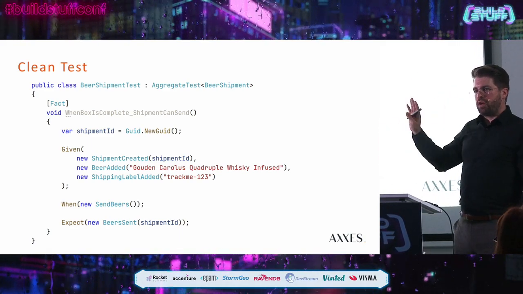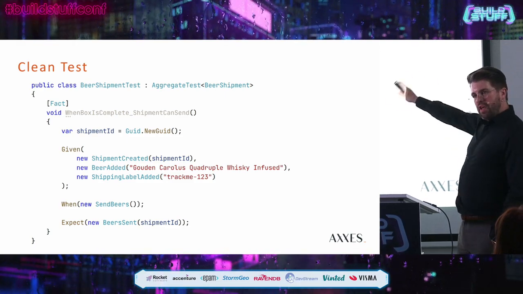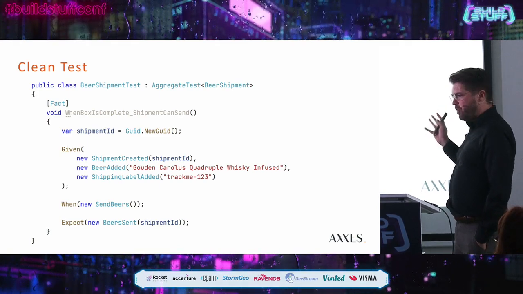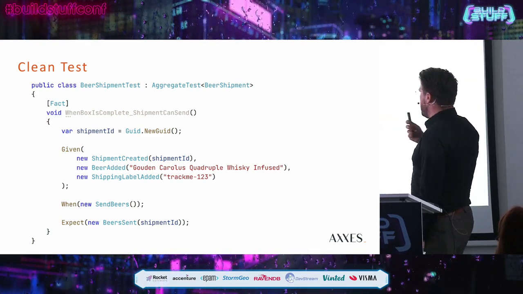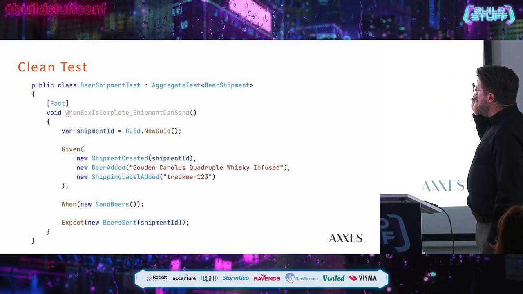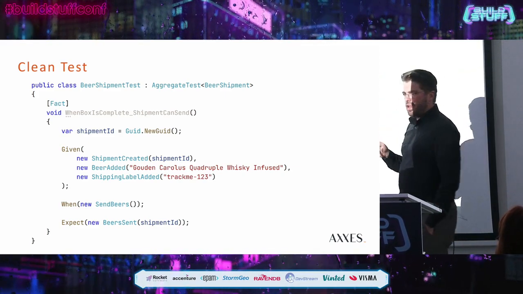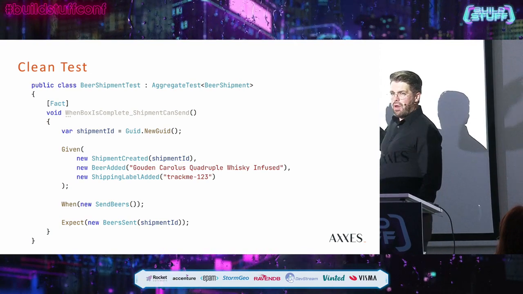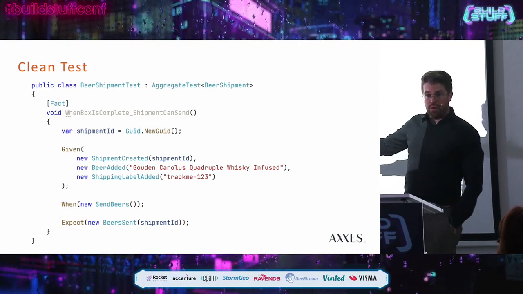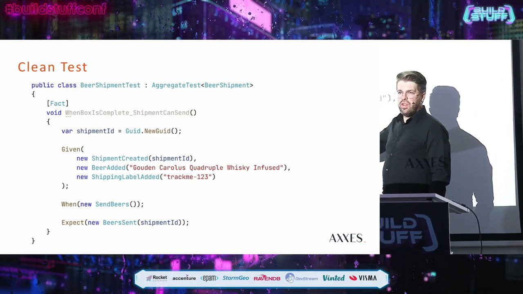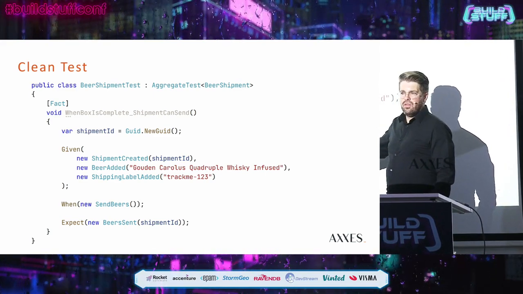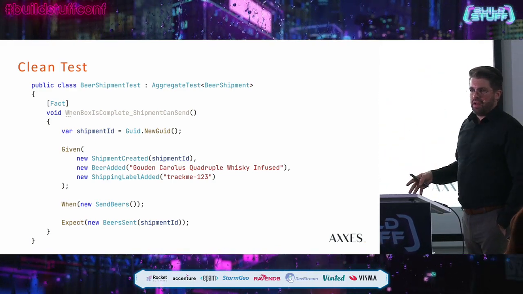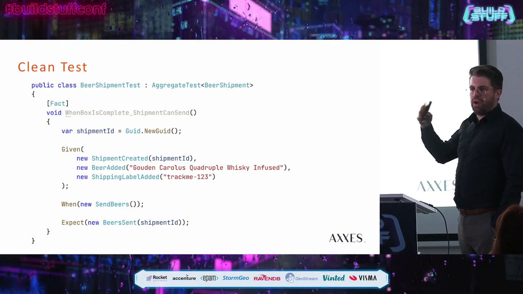And tests like this for aggregates are pretty amazing, because this test is as close to human readable as you can probably get with C#. If you use factory methods, you can still get rid of the news. But all your tests will look like this, and writing a test will always be approximately the same amount of work. It's like, given that on my aggregate these events have happened, when I queue this command, I'm expecting this event, right? Or this list of events. All your tests will look like that, and that will be pretty straightforward to do and write new tests.